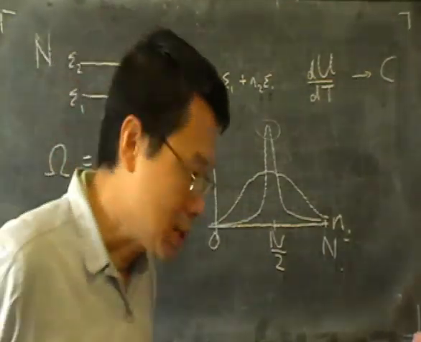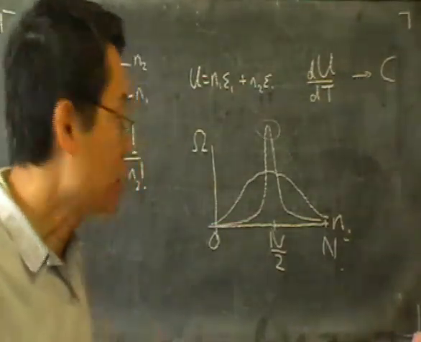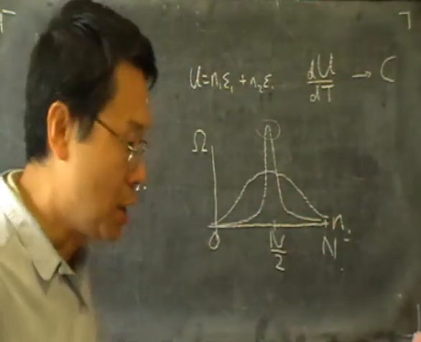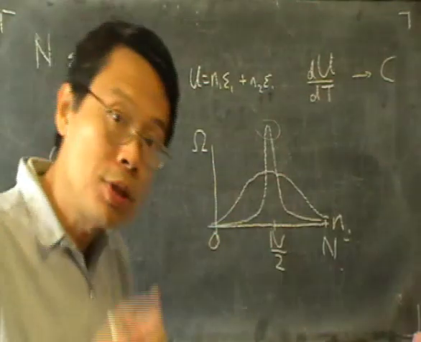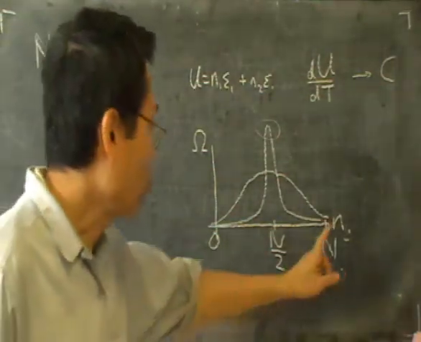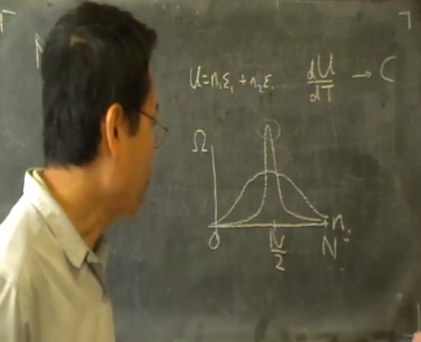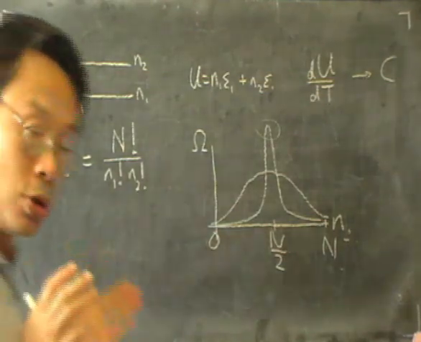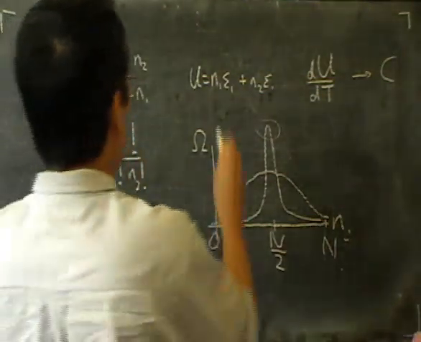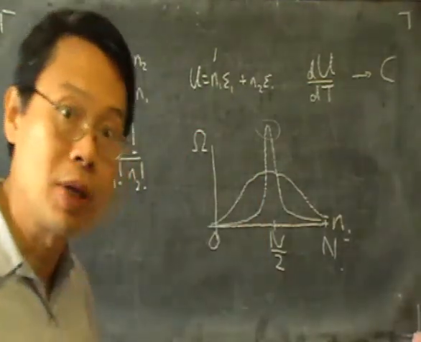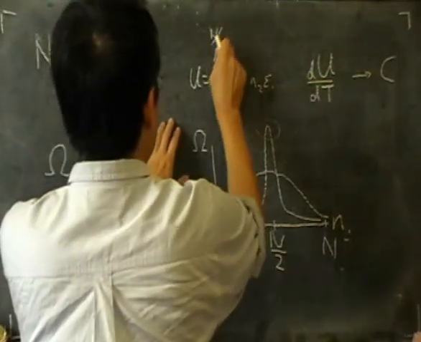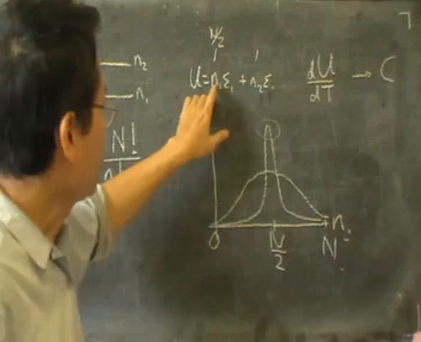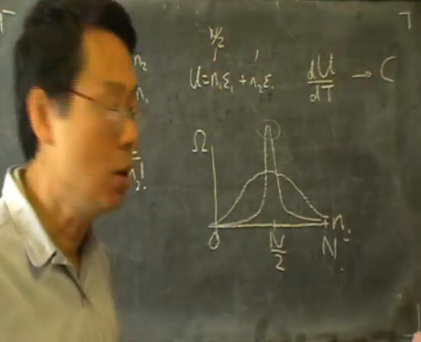Now, what this means is that we no longer have to worry about the fact that N1 can have a very large range of possible values, because since the peak is so narrow, it's actually quite unlikely, in fact very unlikely, for N1 to have values which are away from the average value. And this means that we can now confidently say that N1 is just the average value. It's just N over 2, and likewise for N2.